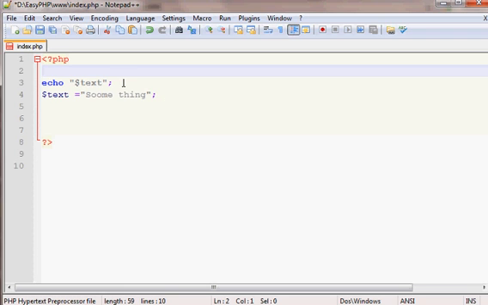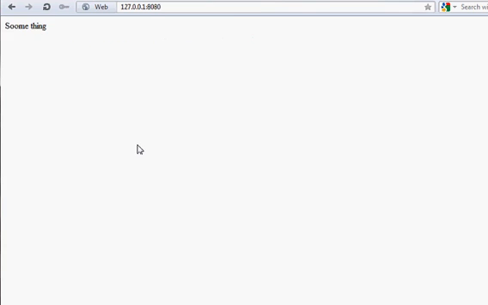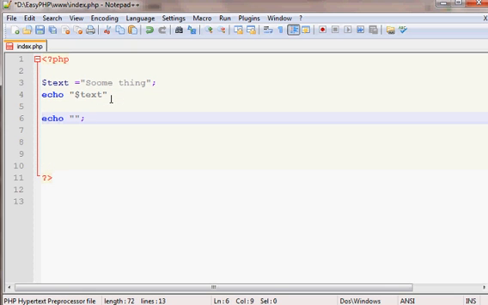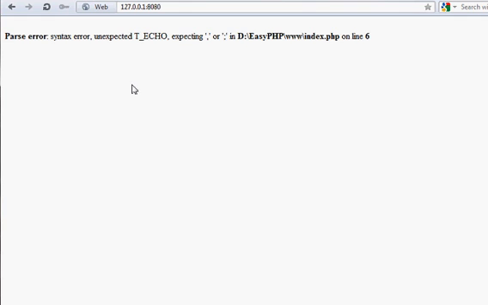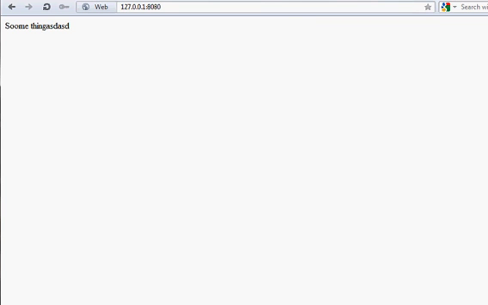And not only order, but also spelling. You always have to remember that the code does not end with such a character, it always ends with this. If you leave it in this position, or even if you write some dot, it will not show any code. The code will just die because the server will think there's an error in the code, and it will not show anything out. This is the last line, so if I add another line, for example, it will not show anything because there's a syntax error. So you have to make also these quotes here, and it will show everything.